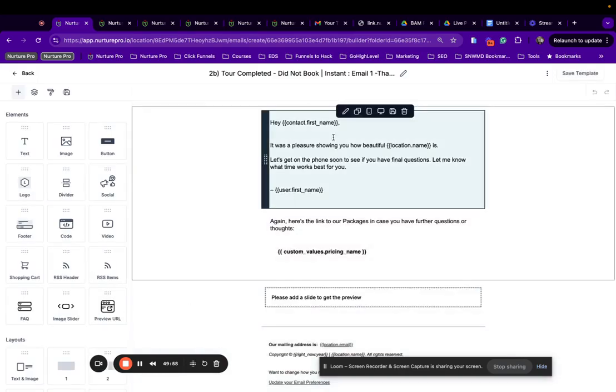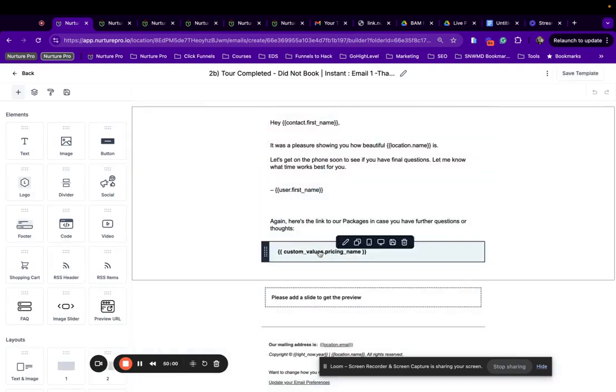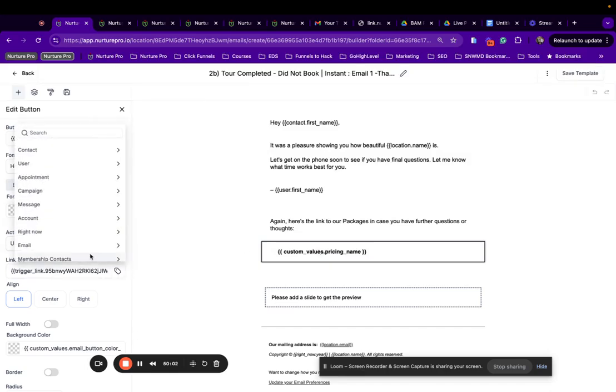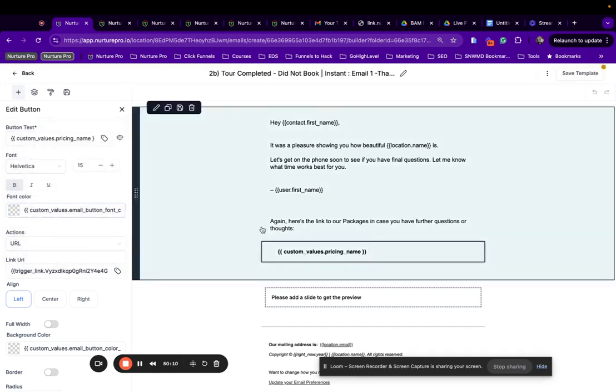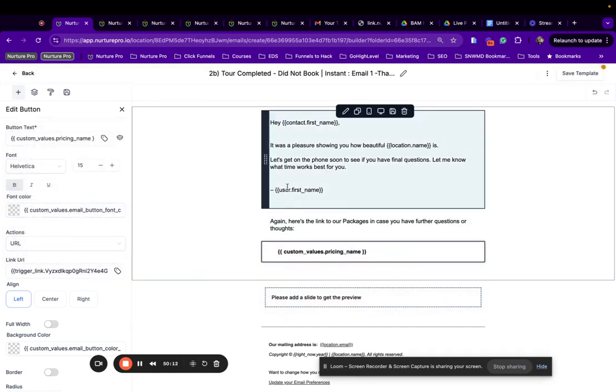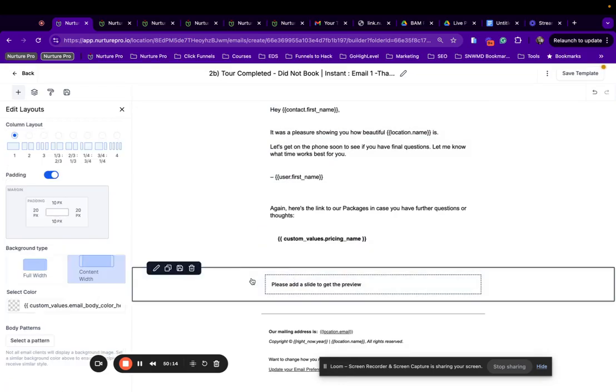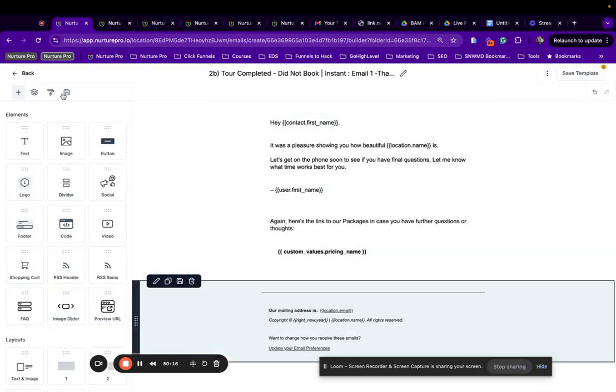The first email, we can come in and update the pricing brochure. And update the image sliders.